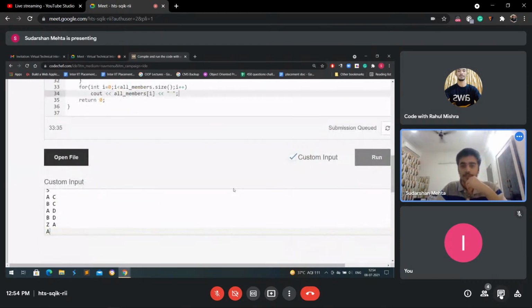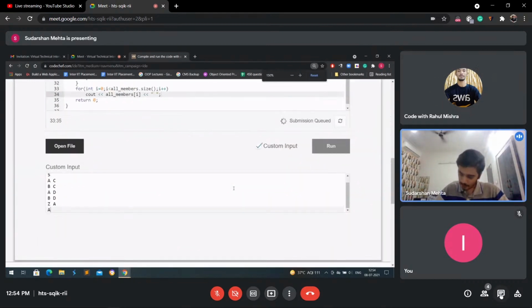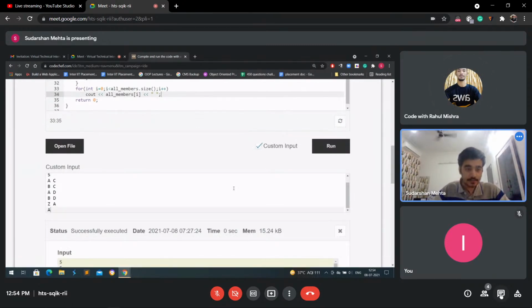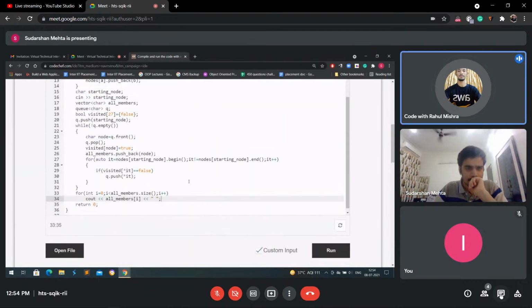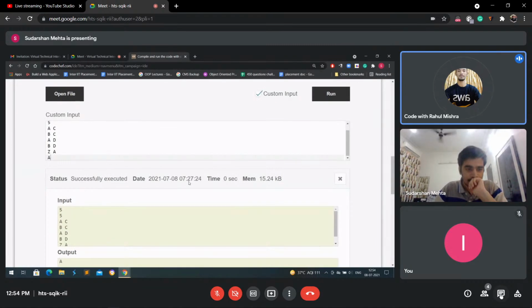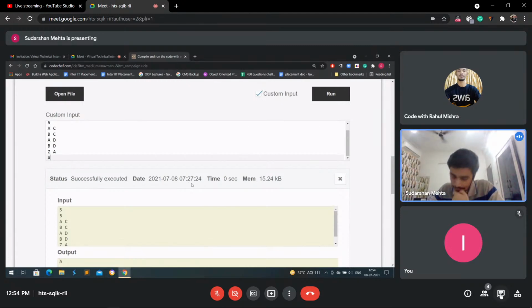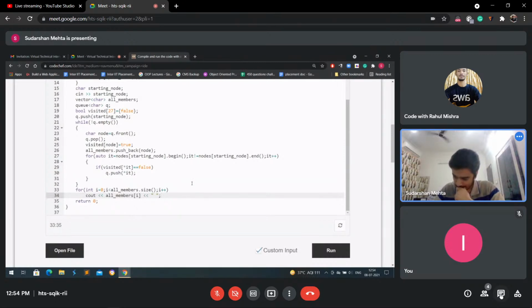So let's run it. What will be the output? It should be A, C, D. Okay, I'm getting only A. The output will be A, so it only prints A. You have to print all the persons from that node. But A dot push back C, A dot push back D. Oh, okay.